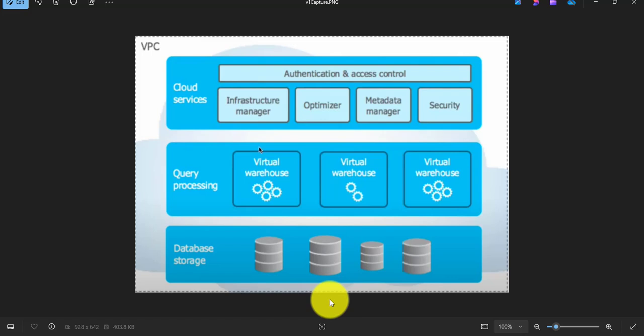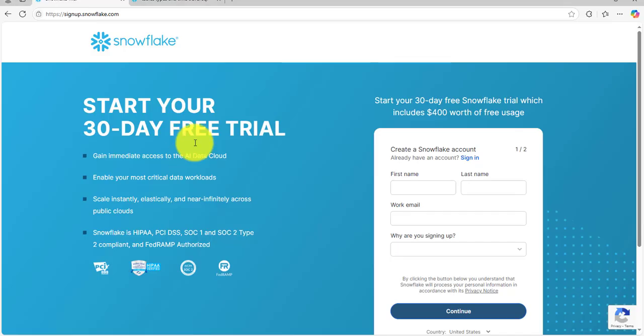So we will practice on a Snowflake cloud trial account. From this link you can create a Snowflake account and start a 30-day trial. In these 30 days you can run and practice hands-on.